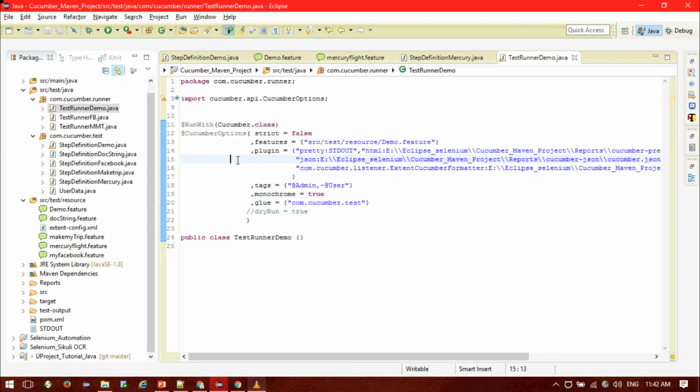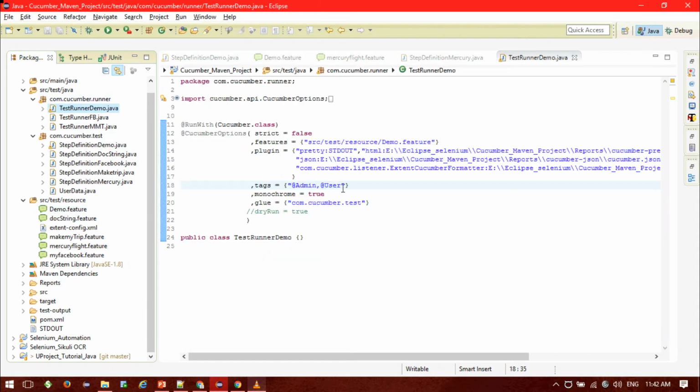Okay, this is the Cucumber runner of the feature file demo.feature. The various aspects of the Cucumber runner file I will cover in the next sections. But if you look into it, you can see that there are options like tags. In the tags option, I mentioned two tags, admin and user. If you mention both the tags and try to execute the test runner class of the Cucumber, you will run the demo.feature file.